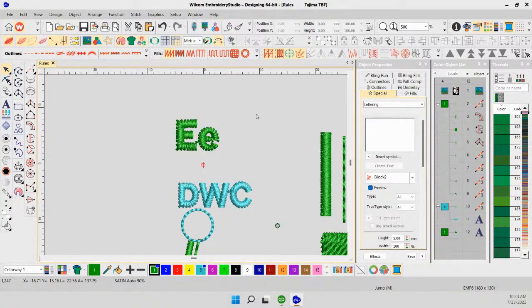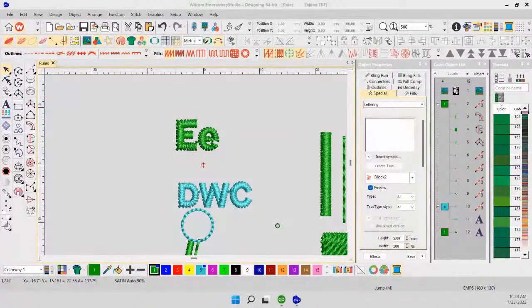So 5 millimeter lettering. Personally, I prefer a 7 millimeter on hats, because of the social distancing. You want to be able to read it. That's the whole point of wearing a hat and advertising on a walking billboard, is so that somebody can read it without coming up and putting their nose right to the top of your hat so they can read it.